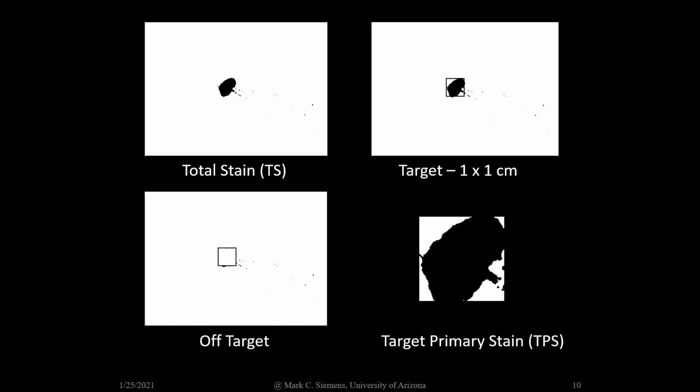We scanned the water-sensitive cards and analyzed the images using ImageJ. The first thing we did was convert the image to black and white. A box was then drawn around the target area, in this case a 1 centimeter by 1 centimeter square. Pixels inside the box were removed from the image and called the target primary stain. Pixels remaining in the image after the box was removed represent off-target spray.